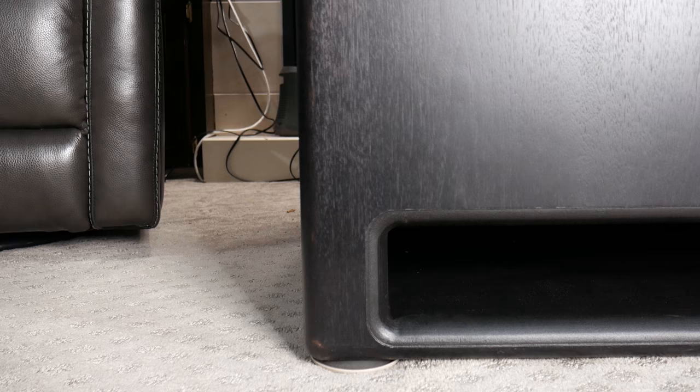I think it's about time we plug this thing in. LFE24 Ultra, I need to unplug it. Alright, now it's time to see what this thing can do. How about some Edge of Tomorrow?